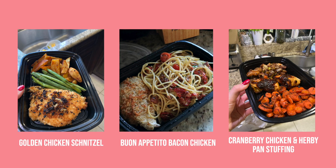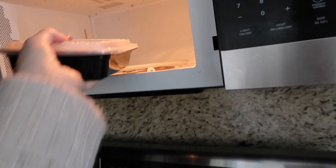Look at this — I'm going to have to heat this up because I made it yesterday. I'm going to put up on screen the three meals I had this week. They are so incredibly delicious and super easy to make — maybe 20 to 30 minutes. I'll just quickly throw this in the microwave for about a minute and a half. It's super flexible — everything is individually portioned. They give you a recipe card that lays everything out and makes your life so much easier. It's literally dumb proof.